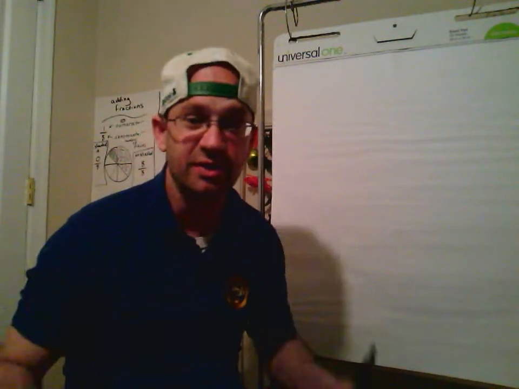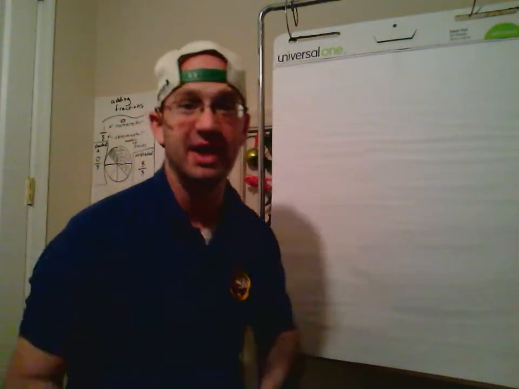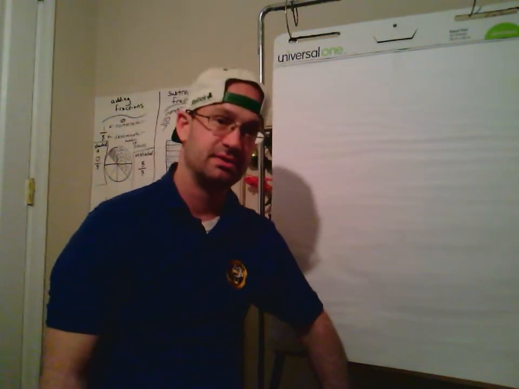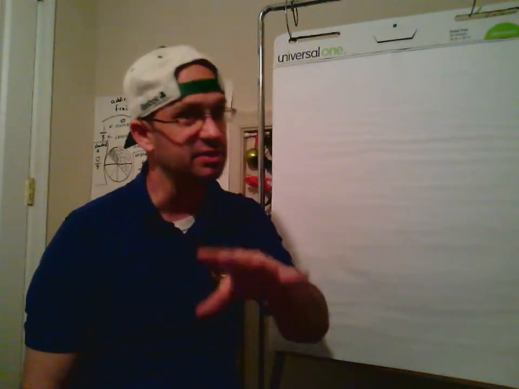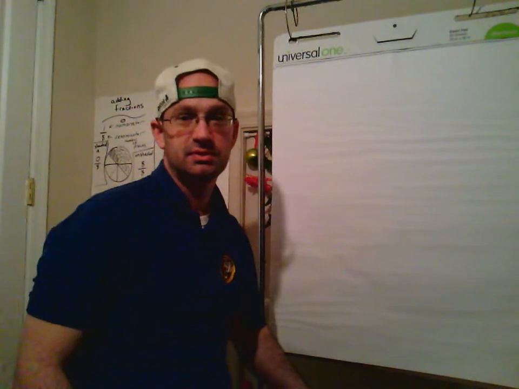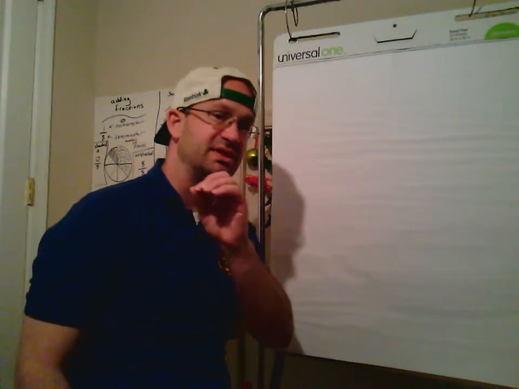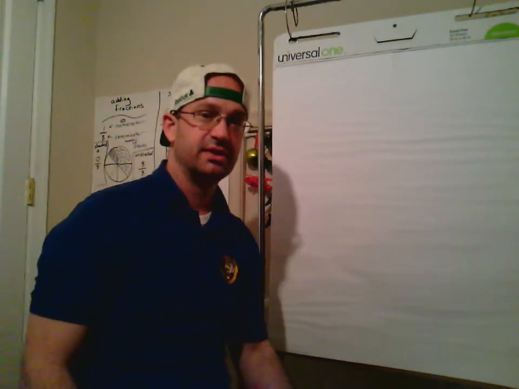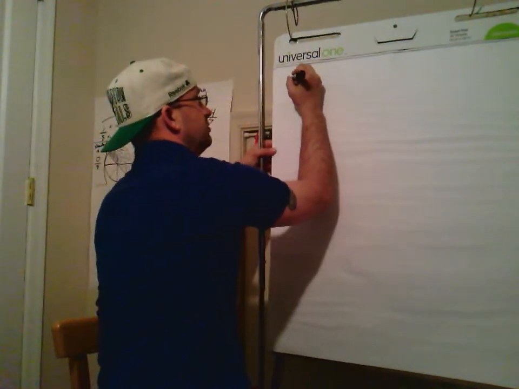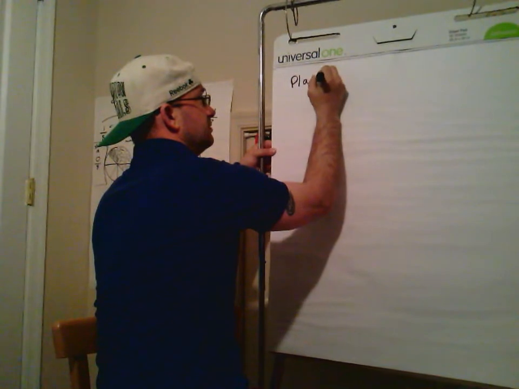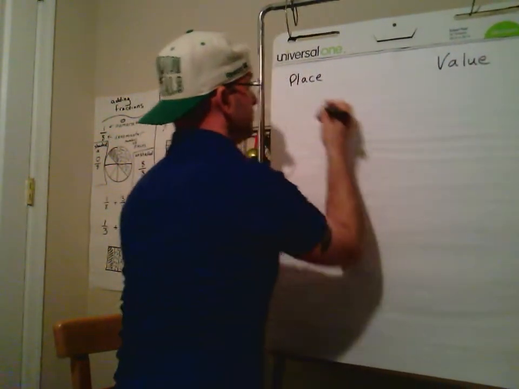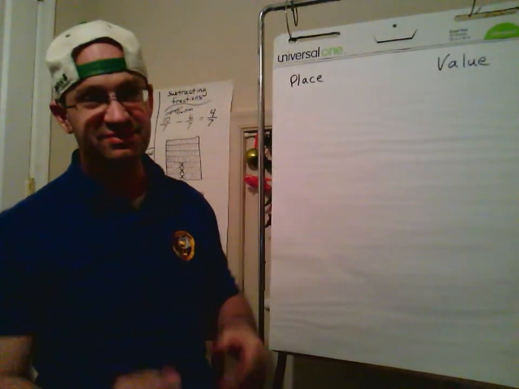Last time we worked on adding and subtracting fractions. This time, we're going to take a step back. Way back, closer to the beginning of the year where we started talking about place value. Now we have two vocabulary words in the word I just said. They are place and value. Place. Value. Together they are place value.